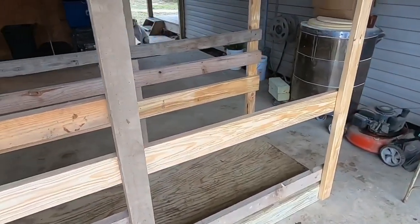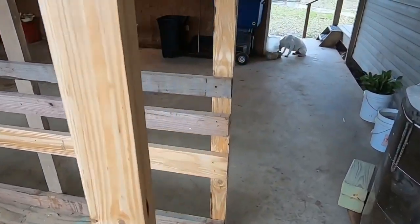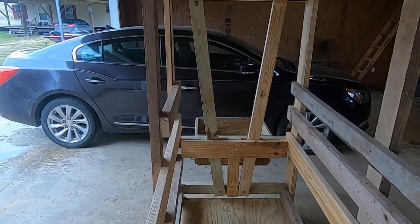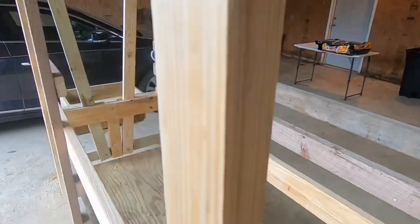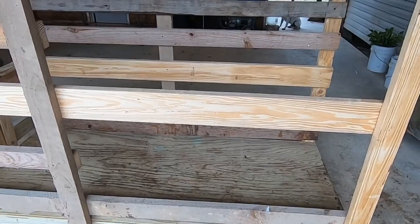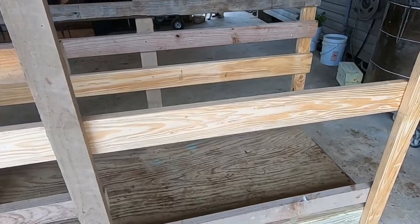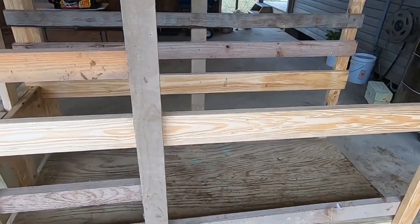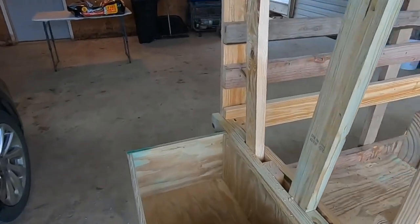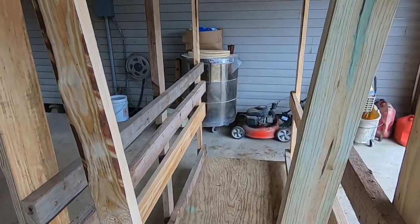All right, y'all, we got butterfly stanchion done. This is where she'll come into it. I'm really not sure about the height of this board right here. I gotta get her in here so we can adjust that. That board can be slid up and down. I got a trough in the front. That is it, y'all.